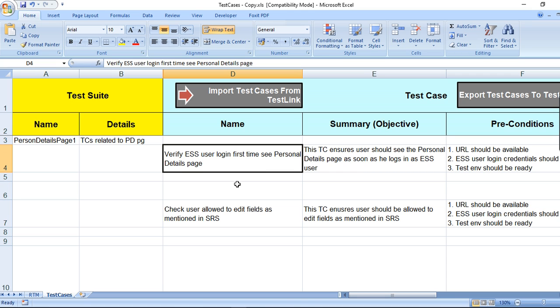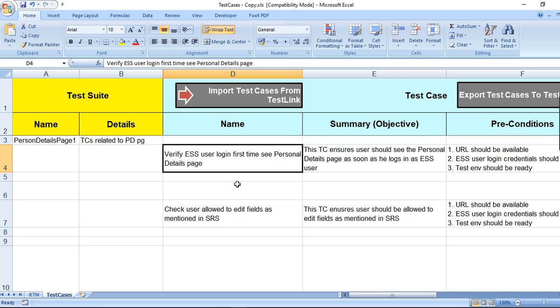Don't have the mindset that the same Excel sheet you are going to get in the organization. No, it won't be like that. And it might be the case that the company might not be following an Excel sheet itself. They might be following a tool itself. They might be directly writing the test cases on the testing tool, or they might be following some other tool, like TestRail, or their own created tool.